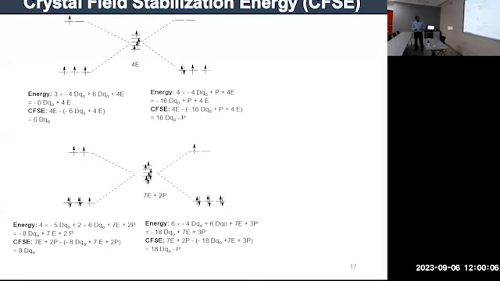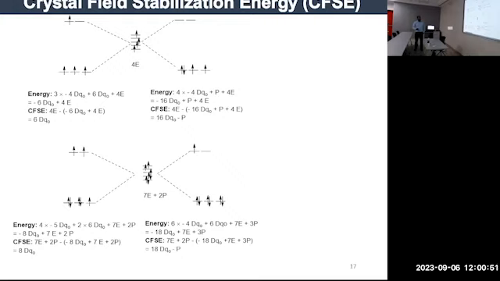Next, crystal field stabilization energy. This is calculated, let's say, for a d4 system. This is high spin t2g, and this is a spherical field. In the octahedral field high spin, you can calculate the energy: 3 times minus 4 Dq, plus 6 Dq, so you get minus 6 Dq plus 4E. Then the crystal field stabilization energy, from the beginning energy minus this energy, is 6 Dq. Now for low spin, you have to put one pairing energy P because one pairing is happening. That's why you need a term plus P.